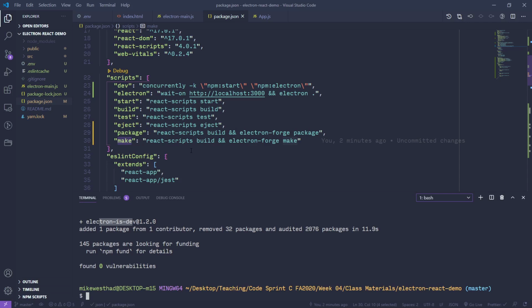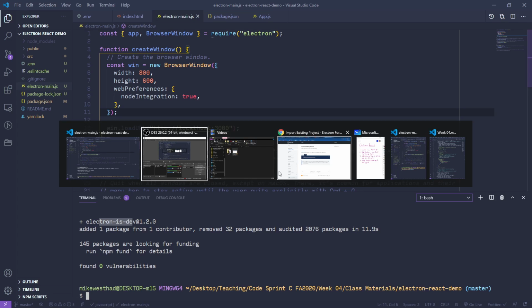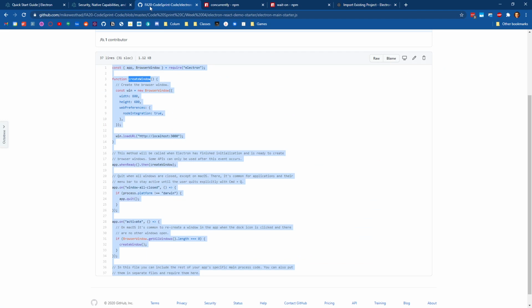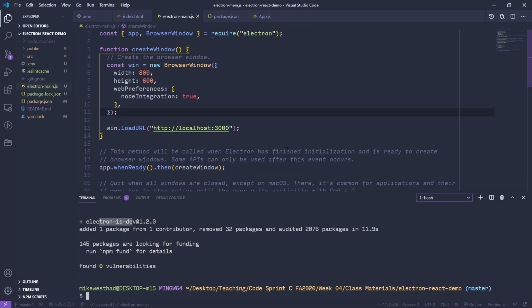So we are going to modify our Electron main to use that package. And for reference, that GitHub repository where I will have this linked also has the complete Electron main for today. So you can refer to that if you run into problems. But I would encourage you to build it along with me so that you actually understand the pieces as we add them.